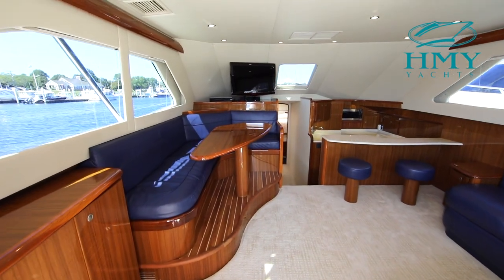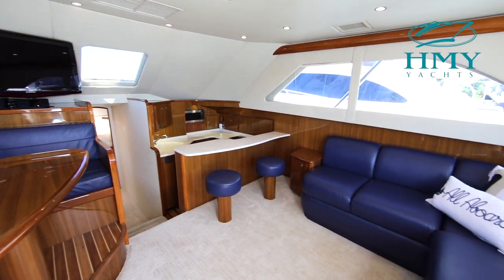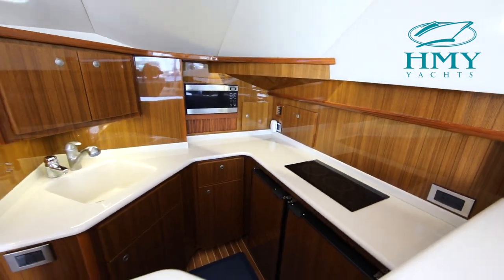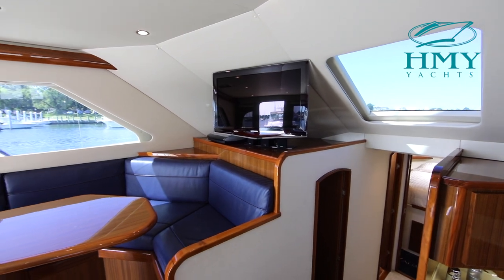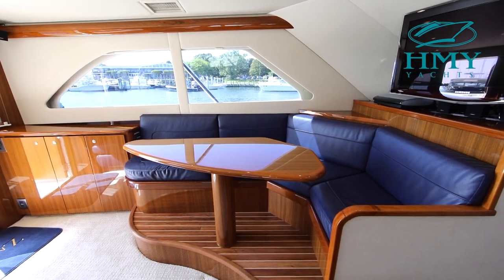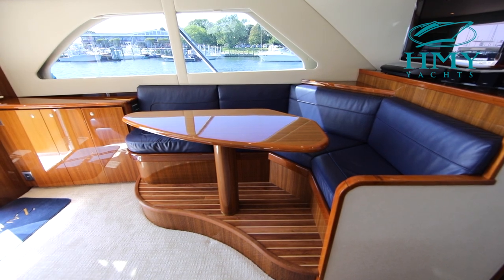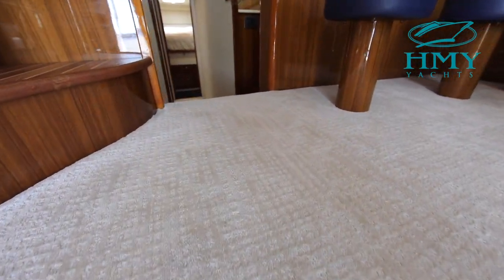The interior arrangement on the main level is open, inviting and social. To starboard we have a leather upholstered sofa with storage down below. Just forward we have the sunken galley with bar stools, equipped with everything a shipboard gourmet would require. Natural lighting is great thanks to the skylight in the forward brow. There is a new Samsung LED TV with all upgraded audio visual components. Her raised dinette is a great social vantage point to enjoy snacks or onboard dinner. The custom carpeting was updated in 2017 and features a custom carpet runner.